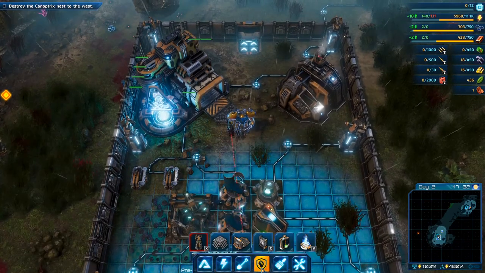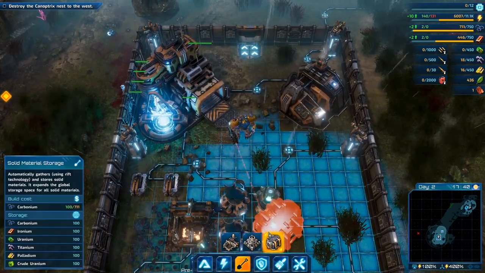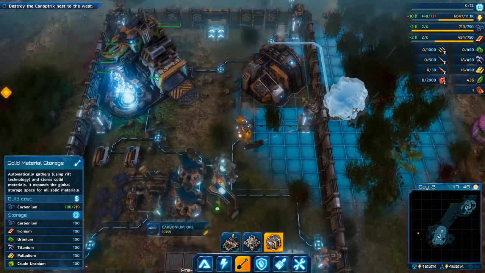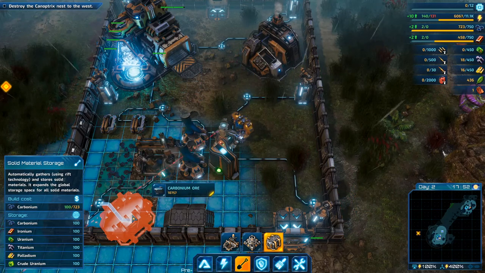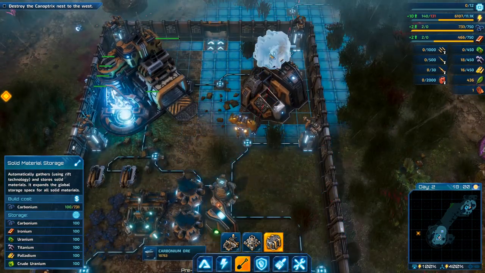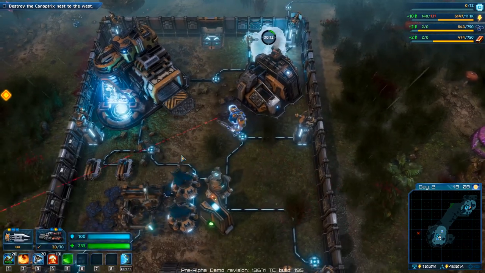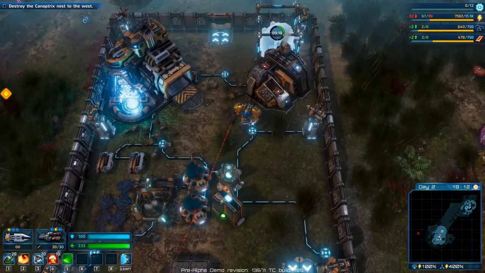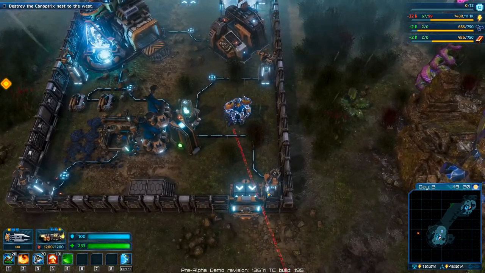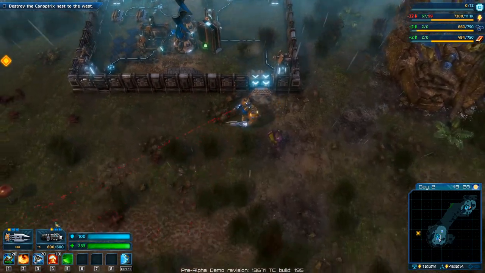We need some more storage, didn't we? Starting to get a little bit cramped in here. Might have to expand soon. Now let's just see what's going on with our weapons. Are we all full? I'm just looking down here. Yeah, I think we're okay. So let's go and have a look at this nest, see if we can take this nest out.